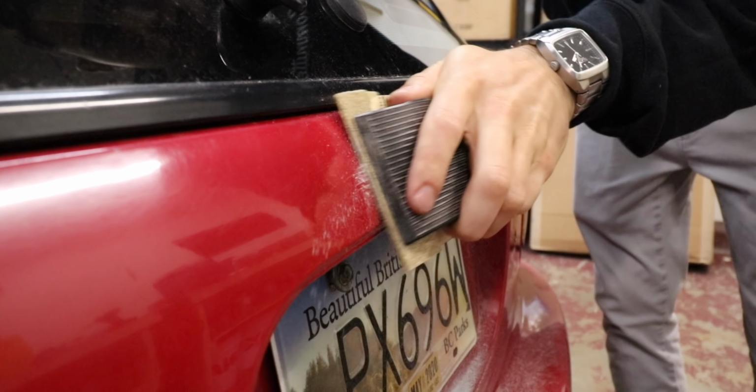Everything got moved into the shed so it can dry nicely. So we got the wing painted up, we got the front lip, both side skirts, and then we just have a little fan blowing in the corner just to keep air circulating. So all that stuff is in here drying and we can just lock it away for now. And now we're almost ready to dip.